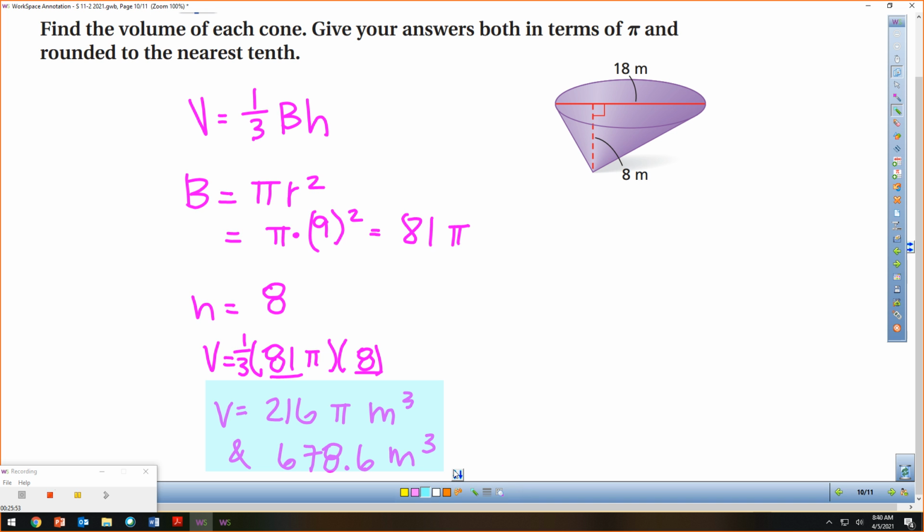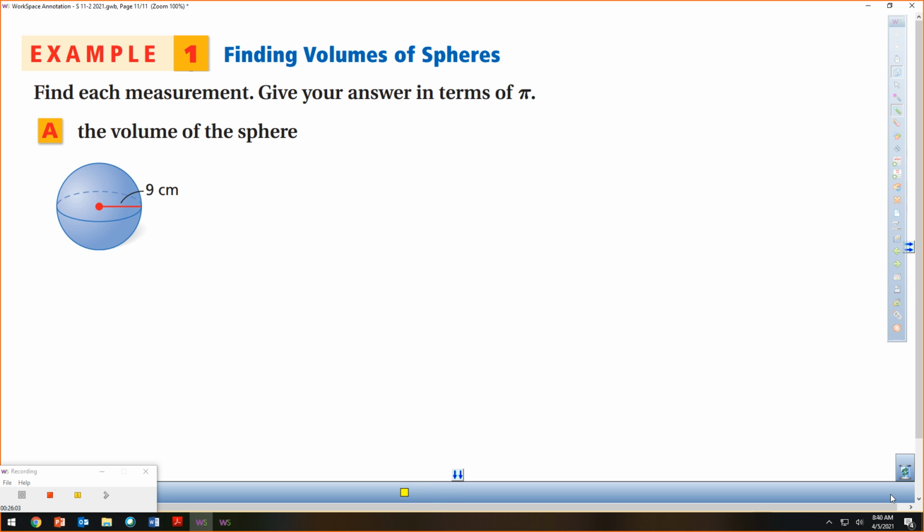Okay, any questions so far? Alright, so we've seen 2 bases, 1 base. Now let's do one where we have no bases. Okay, because remember, bases are flat surfaces on your figure. This has no flat surface. It is round all the way in the picture. So that means it has no bases. So this is what we call a sphere. So the volume formula for no bases is 4/3 pi r cubed. Okay, spheres are always going to have this formula.